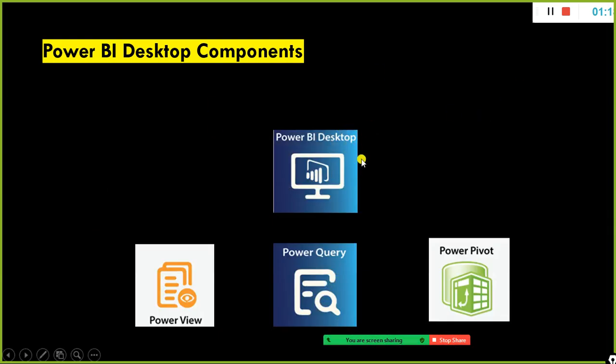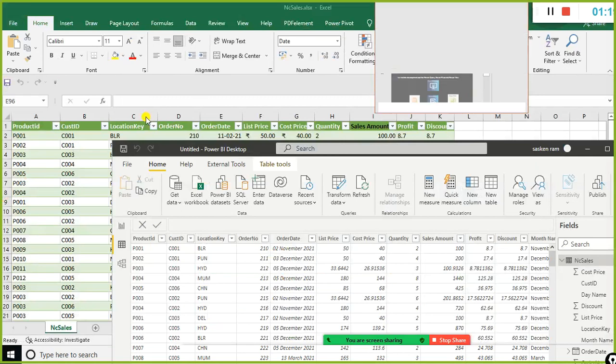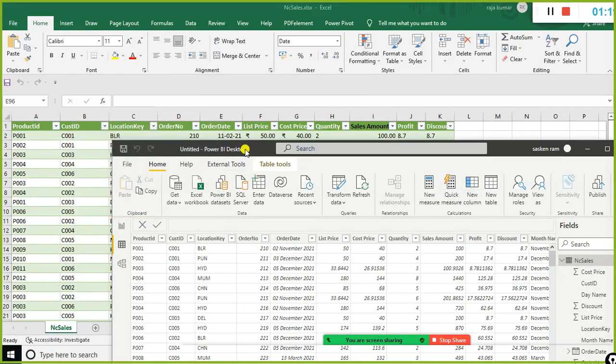Hope you understood. As part of Power BI Desktop, we have Power Query Editor, using which we do the data pre-processing, everything. Next one is Power Pivot, using which we do the data model design. The next one is Power View, using which we create the data visuals. We have not yet gone there, okay. That part we will discuss later. How to create charts, everything, we'll discuss later.